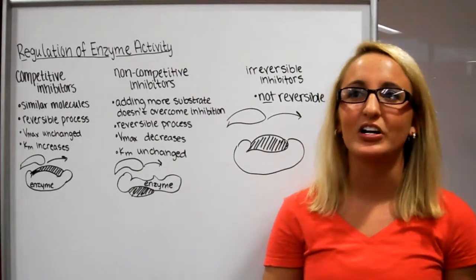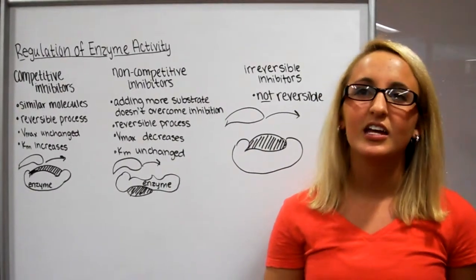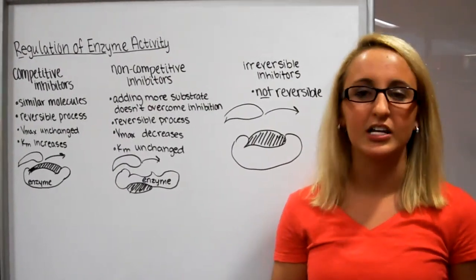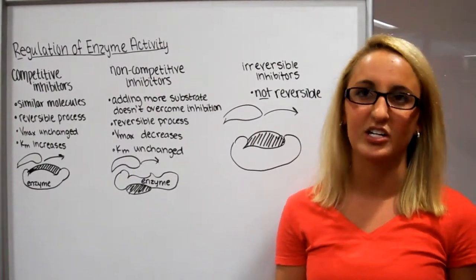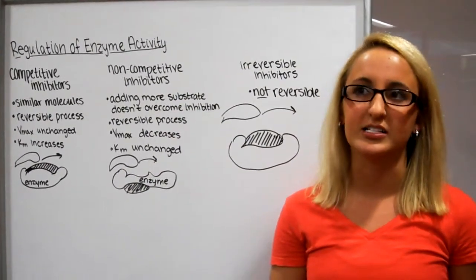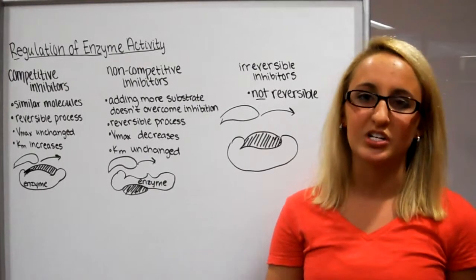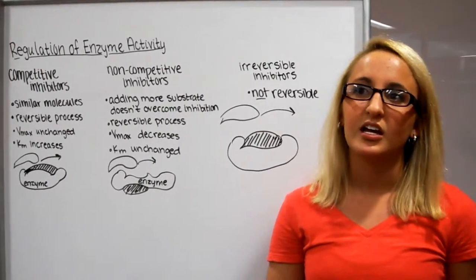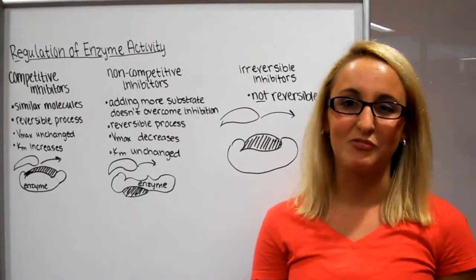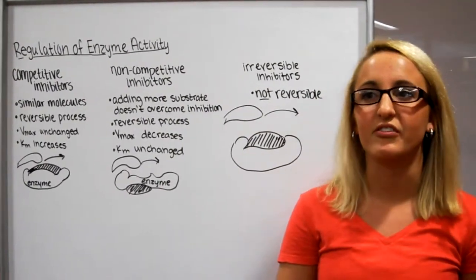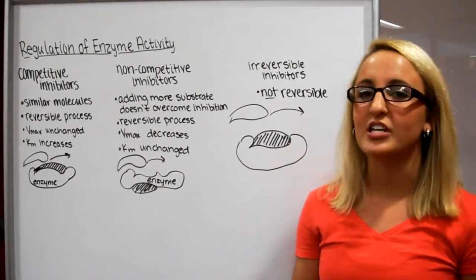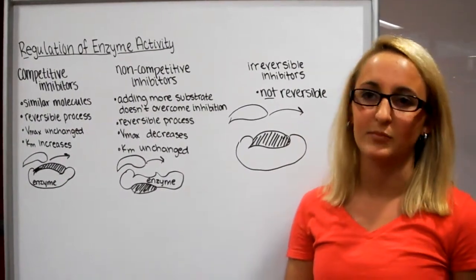In this section, we will learn how enzyme activity is regulated, and while there are 4 methods of regulation, I'm going to talk about activators, inhibitors, and allosteric regulation. Just how it may seem, activators have a positive effect on enzyme activity by binding to the enzyme and changing the conformation. However, when inhibitors do the same binding and changing of conformation, it has a negative effect, resulting in reduced enzyme activity. Now we are going to focus on the 3 types of enzyme inhibitors.